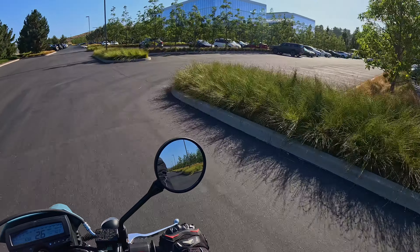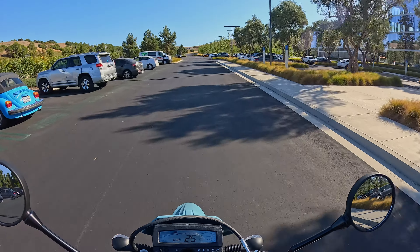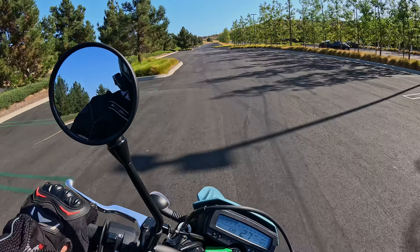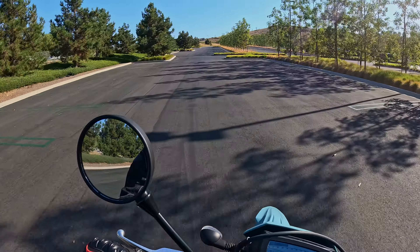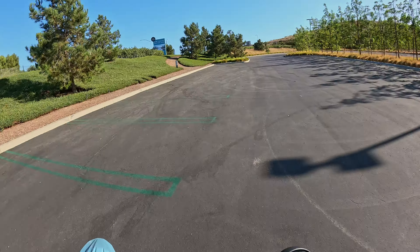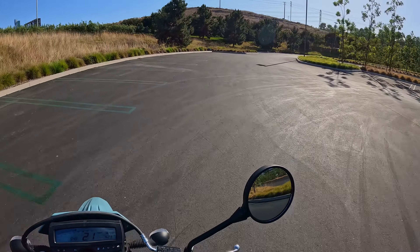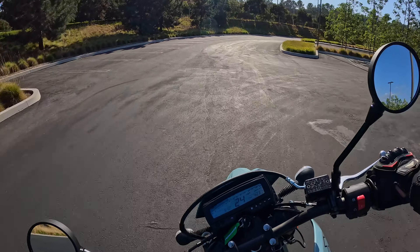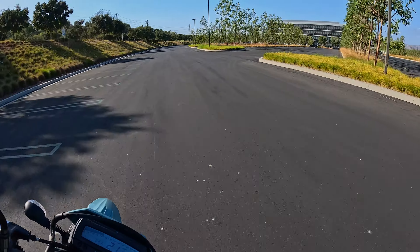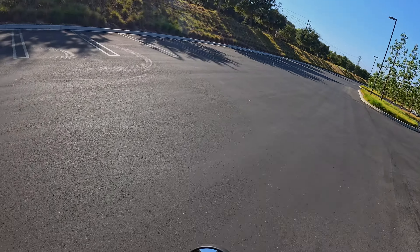A lot of people want to compare this to the DRZ 400 SM. I've never ridden a DRZ 400 — I've certainly looked at them and considered them — but Suzuki has not responded to me since I accidentally dropped their Hayabusa 40th anniversary model, so I don't think I'll be getting onto a DRZ 400 SM anytime soon. But I think it would be the better choice over this one. The type of person who's really going to enjoy a supermoto will be totally okay tweaking a carburetor and will prefer an older, more tried-and-true chassis with a lot of mod support. That DRZ with the extra power and one fewer gear is going to be a better experience for most people in this class.